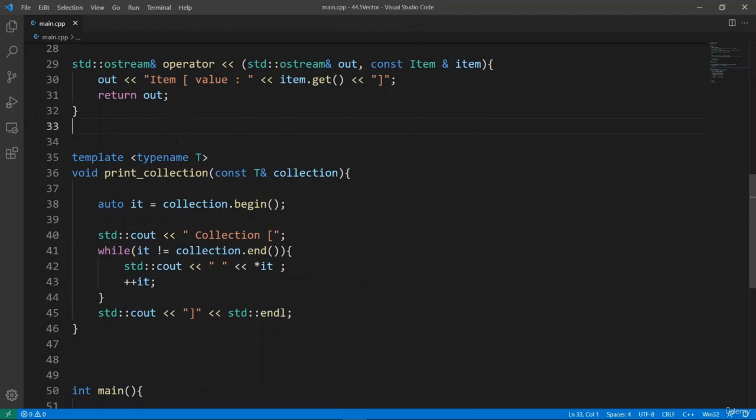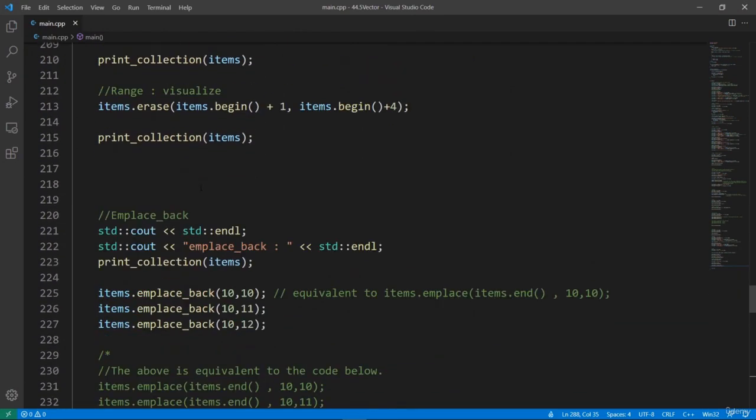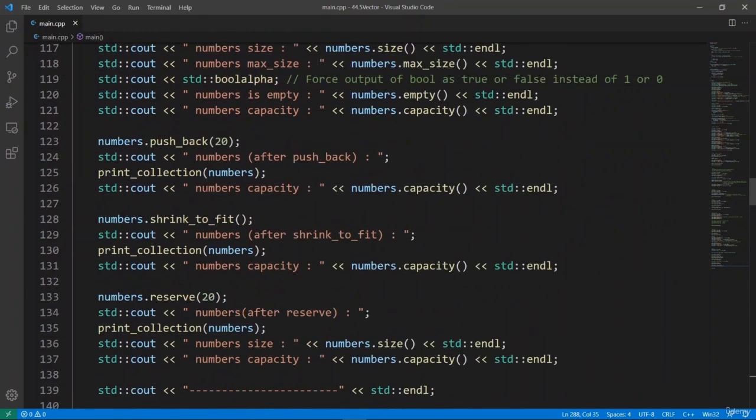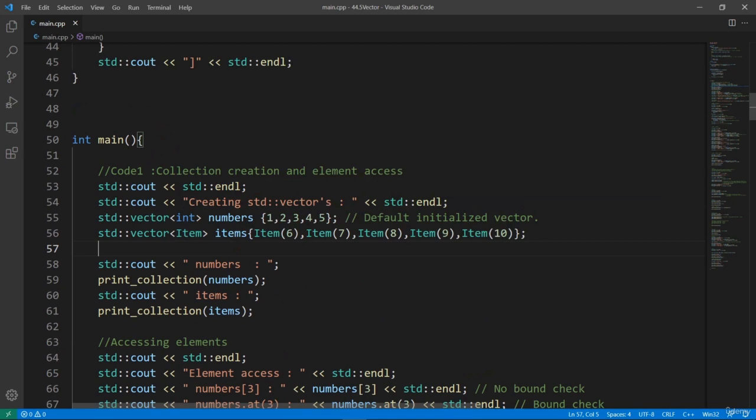Let's remove the left sidebar here, and we're going to go in main and put in all the code for this lecture. If you want, you can get the code from the resource section of this lecture. For now, I am going to put everything in here, and we're going to try and see what is happening. And this is really nothing different from what we have seen before. The only difference is that we are using an std::vector container, which is very different from the list and the forward list containers we have seen in the two previous lectures. So I want you to be aware of this.